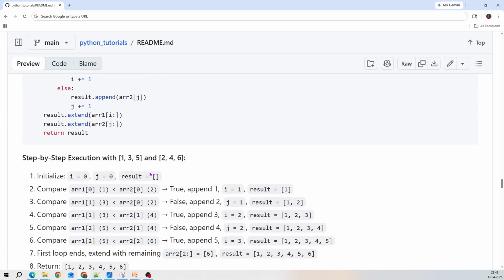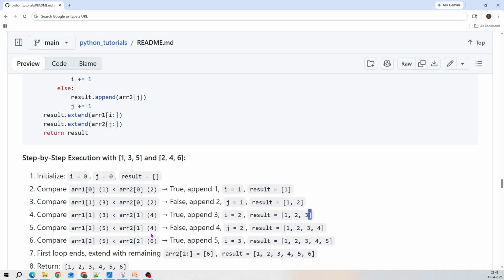Okay, similarly the other elements, as we move forward, right? Now array 1 of i is equal to what? 3. Array 2 of j equals to what? 4. 3 and 4 are compared, and 3 is less than 4, so it will be added to the list. But we are not increasing the jth value as of now. We only increase the ith value because i is less. Now we compare 5 and then we compare 4. 5 is less than 4, false.